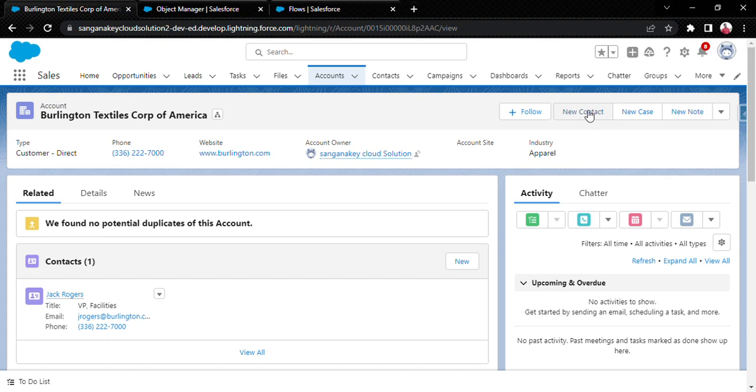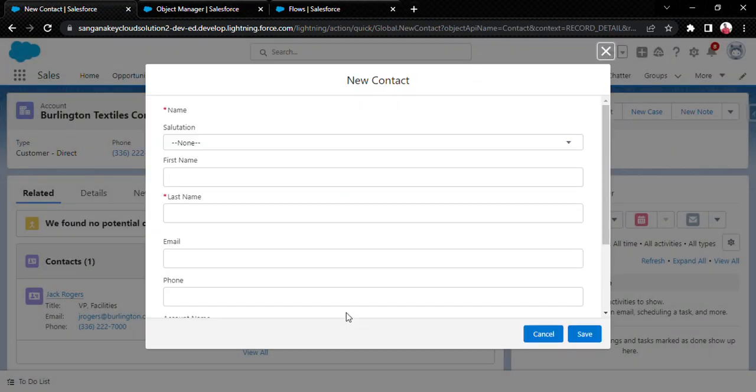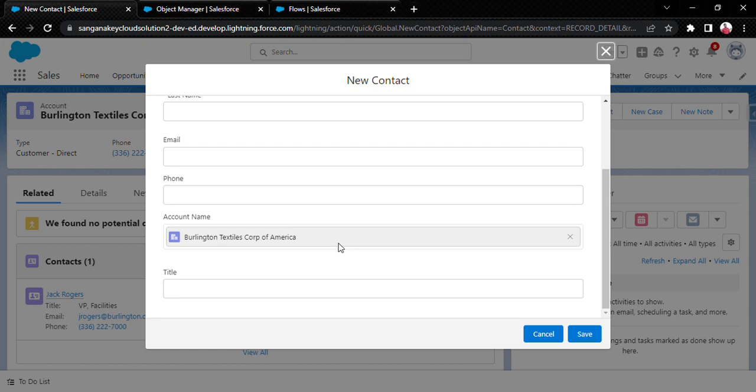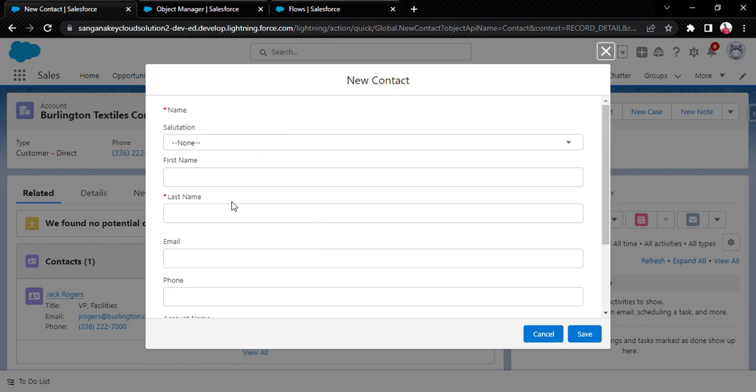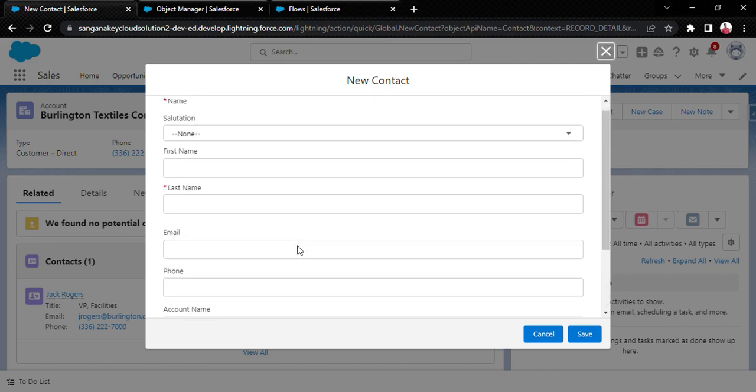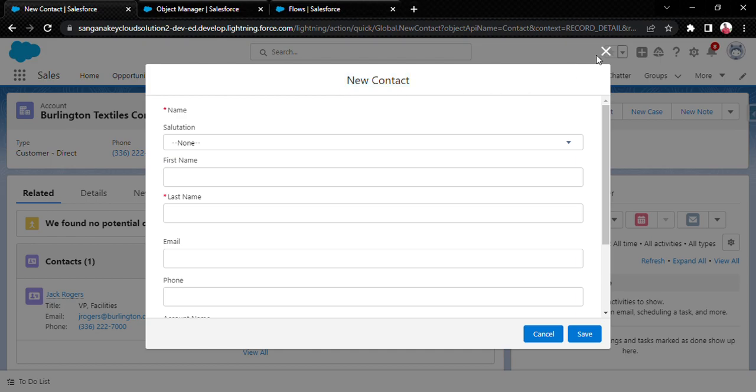By using this button we are able to create a record on that particular account. If we want to add the contact on that particular relevant account, that time we just use that button, which is just one click away to create a contact. This works as an action currently, but this is for the standard functionality which is already available.